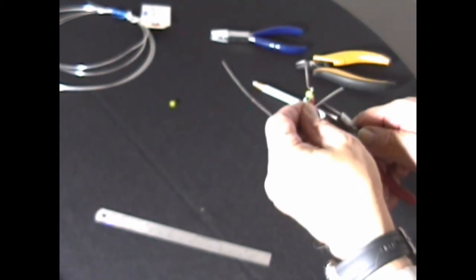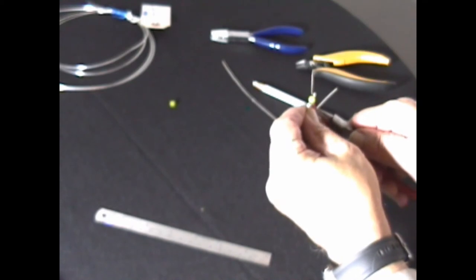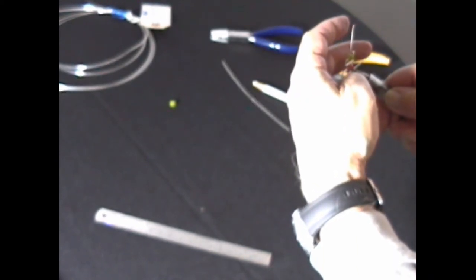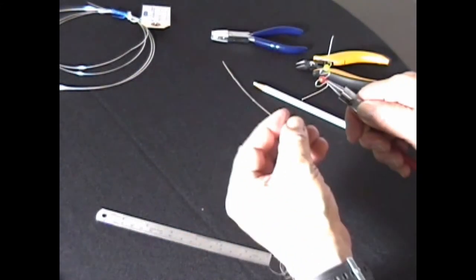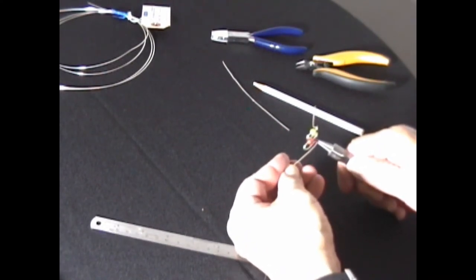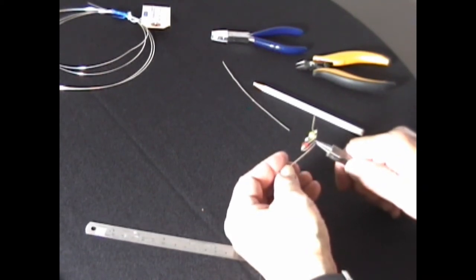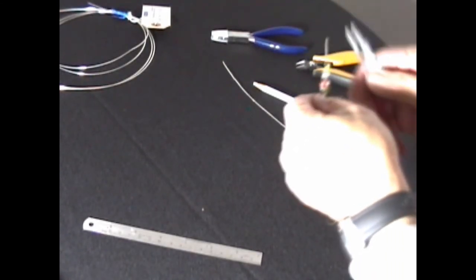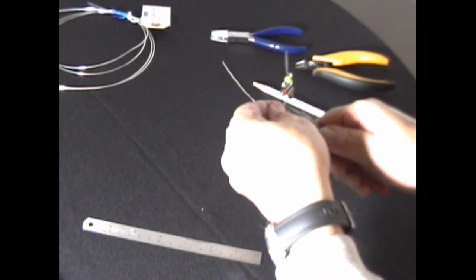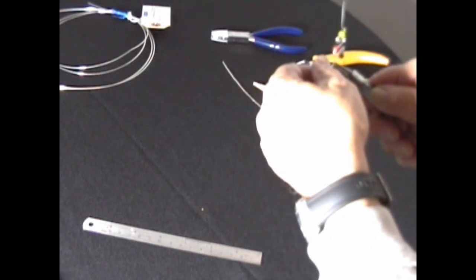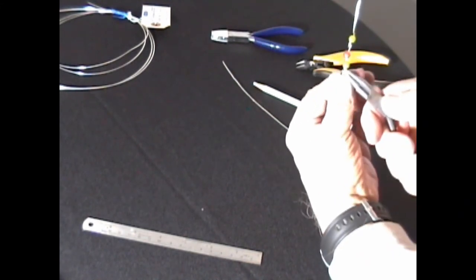Go to the other end just below the bend, grab the wire, and bend your wire again 180 degrees. At this point, put another bead, the green bead, so it's green, red, green. Release with your pliers, put your pliers just below the bend, and then bend the wire again 180 degrees.